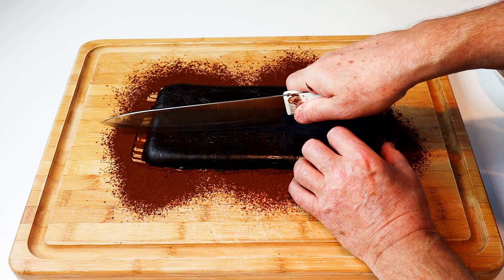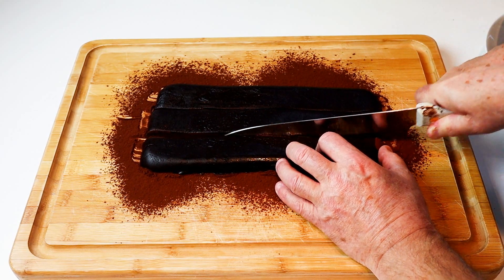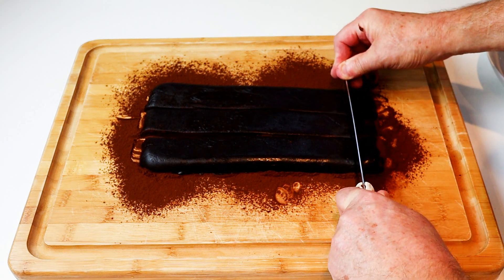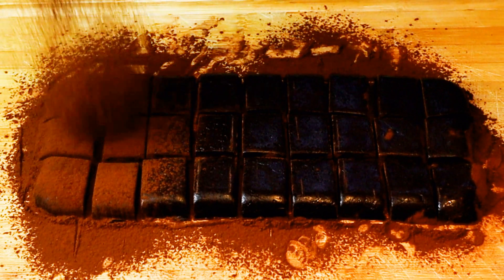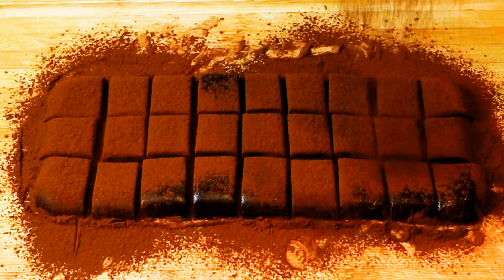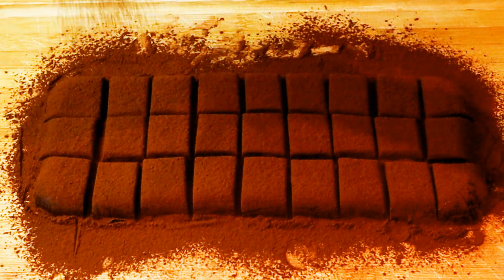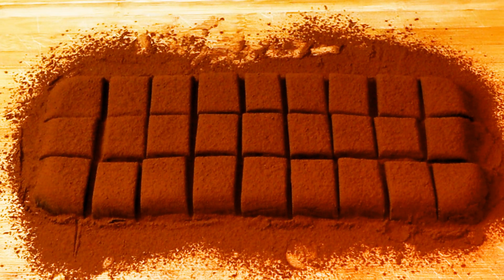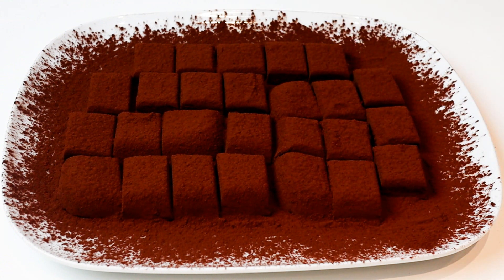There you go. You can make these as big as you want — I'm just going to chop it this way and then go in sideways as well, making them into little squares or whatever you want. I'll carry on doing that with all of them. Now I'm just going to give them a little sprinkle with some more of that cocoa powder. What we can then do is just pick them up and get them into the shape you want, or just serve them as they are. I've got mine all laid out — just give them a quick dusting to make them look nice and presentable.